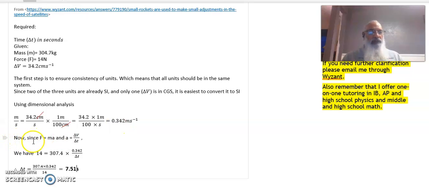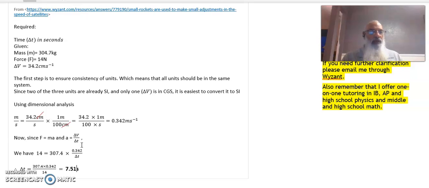Now, we know that from Newton's second law of motion, we have F equals ma. And I'm sorry, I misspoke. Even though it's popularly known as Newton's second law of motion, it's actually really Newton's second law of force. First law has to do with one force. Oh, sorry, first law has to do with no force. Second law has to do with one force, and third law has to do with two forces. So this is the second law where we say that force equals mass times acceleration. And we also know that acceleration is the change in velocity divided by change in time.